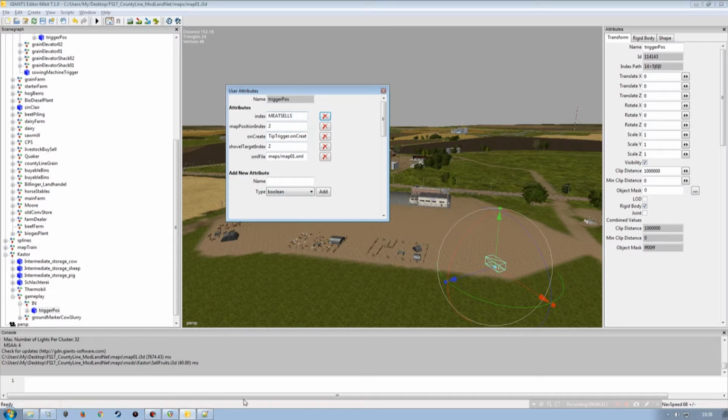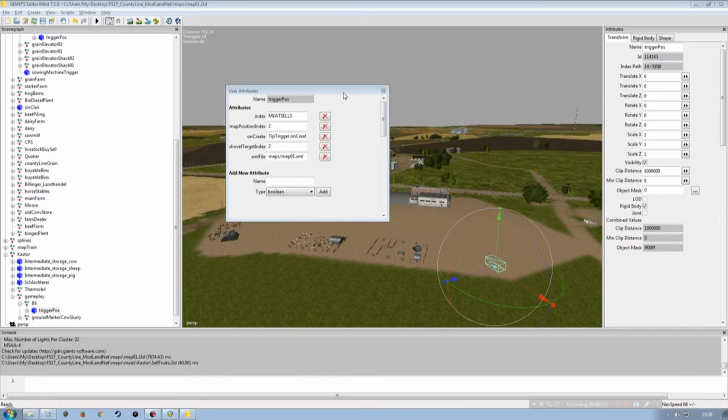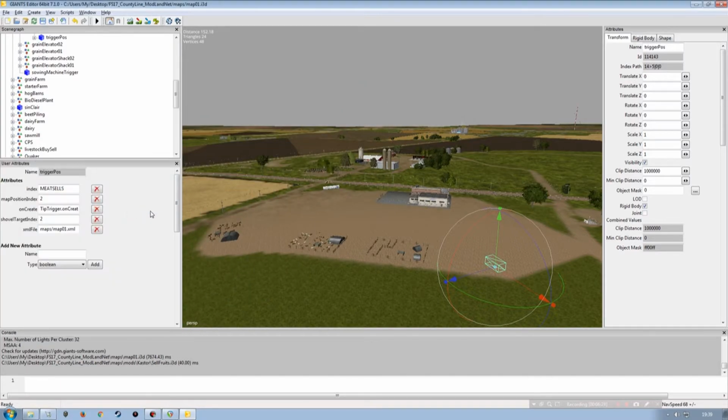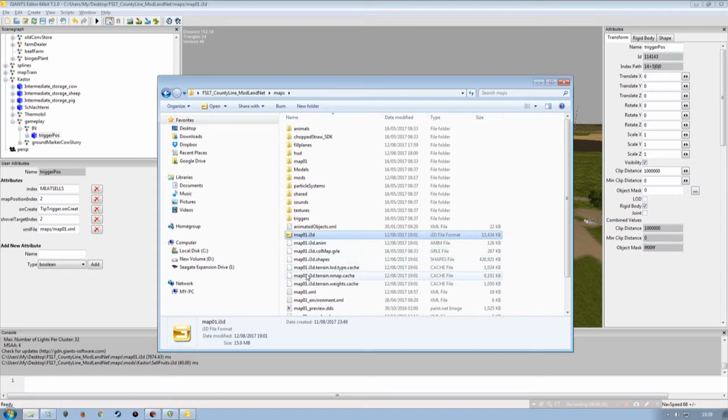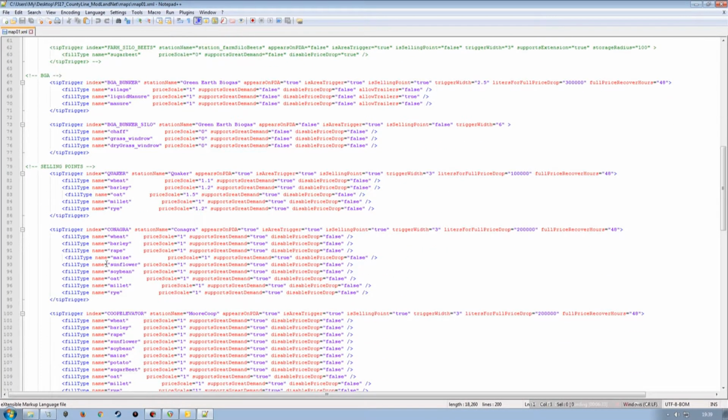But so I need to go back into my map 01 again. So what I can do here is close this down because I don't need that anymore. Let's put that back over here. So we'll go into our map01.xml. We need to come to our sell points.